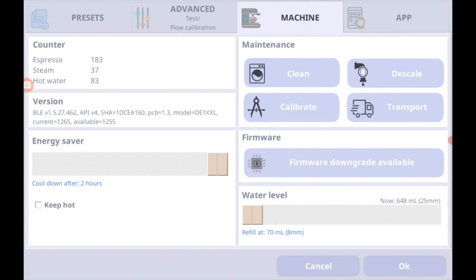And just for safety and for the camera, I will also show you the transport mode feature, which will be helpful when we go through the other cleaning processes like descale. Now I'm recording my tablet as well, so I'll be putting what I'm doing on the tablet onto the Zoom in the final cut, so you can see. What I'm doing now is going into the machine tab after going into the settings, and what I will be pressing is the transport mode. As soon as you press transport mode, I'll hold it up to the camera.